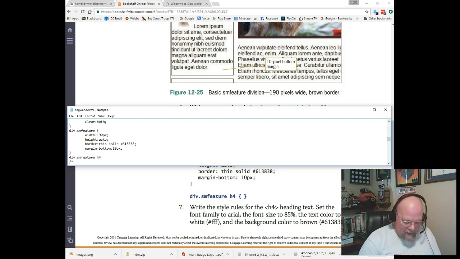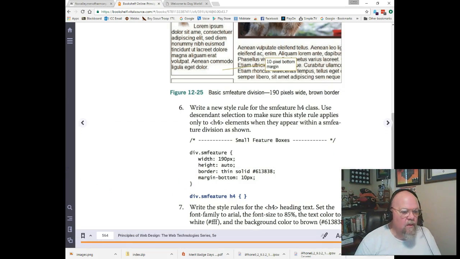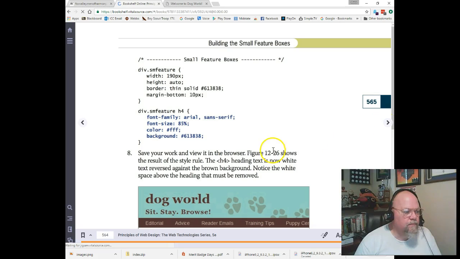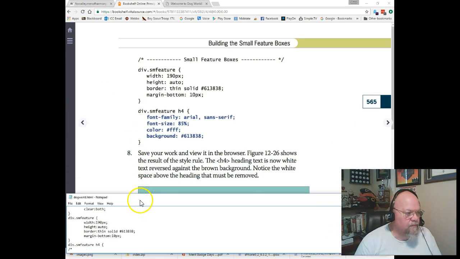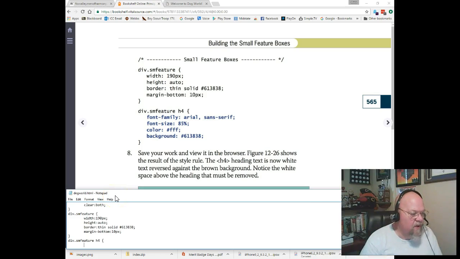Okay? And so we're going to change that to a font family Arial. And if Arial's not available, make sure you grab the default sans serif font.